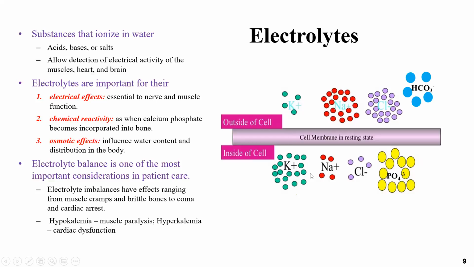So potassium is one that's important. Equally important is sodium, right? Notice the concentration. You have a lot more sodium outside in the interstitial fluids than you have in the cytosol. So it's the opposite of potassium. Potassium is more inside, sodium is more outside, and that is how it must be maintained. In the previous slide, I mentioned that wherever you have sodium, that is where you will find chloride. So chloride is going to be a lot more in the interstitial fluids than you're going to find on the inside. And of course, there are many others, right?